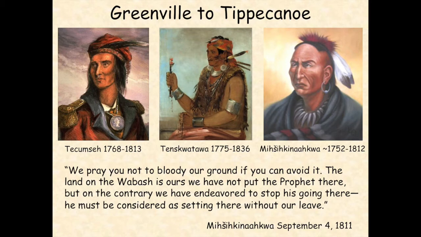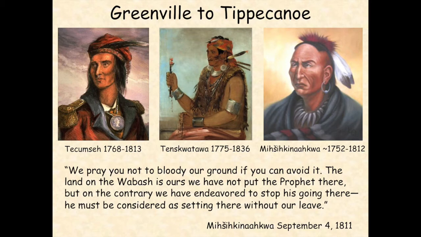And so the U.S. government, William Henry Harrison and others, began to perceive Prophetstown as sort of the center of this intrigue and potentially leading a series of much larger attacks on the United States to try and push the frontier back. So they were quite worried about this. And they saw it in many ways as sort of the beginnings of a general Indian conspiracy, and perceiving that maybe all the tribes were going to follow Tecumseh.